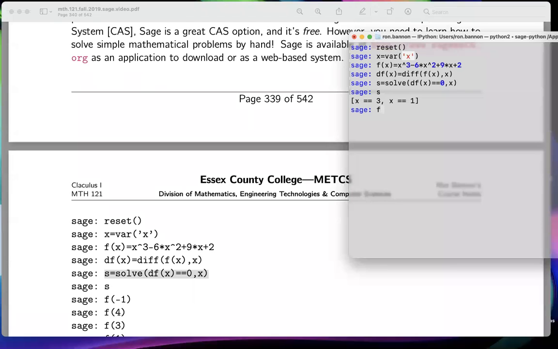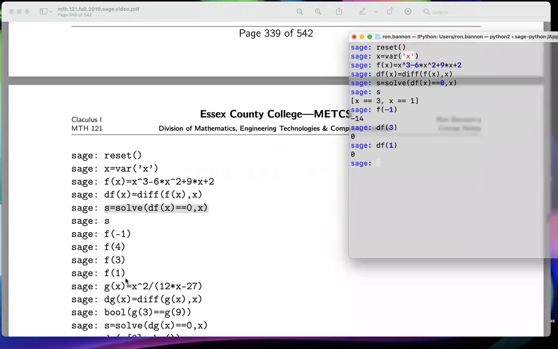So next up, I want to just type in some things over here. f of -1 evaluates the function at -1. I could play around with this. I could do df at 3. What should that be? That should be 0. Okay. I should do df of 1. What should that be? That should also be 0. And why is it? We have Sage to solve it. Let's keep moving. And again, you could type all that stuff in as well. Pretty simple stuff.